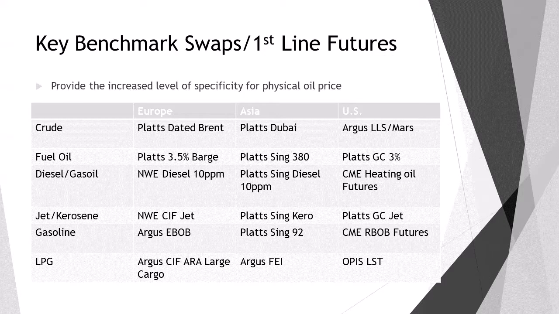Aside from the two key futures, we have benchmark swaps, or as they're now called, first-line futures. The idea behind these is to provide an increased level of specificity for physical oil prices. This table gives a brief summary. For crude in Europe, we have the Brent Futures which covers North Sea oil, but Platts-dated Brent more accurately and transparently tracks the actual physical North Sea oil prices on a day-to-day basis rather than once a month, so the dated market can more accurately track the physical price. This is the same for Dubai, LLS, and Mars. Going through the table, you can see that predominantly Platts-based methodologies are used by the industry, but in the case of US futures which are physically delivered, such as heating oil and RBOB, these are simply referenced by the futures themselves, with no underlying swaps market regularly traded to benchmark the underlying physical.